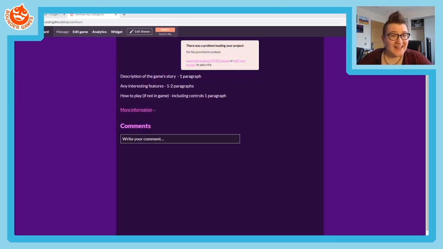So we talked about adding screenshots to your game, and I didn't show you how to do that yet. So that's the last step in making your itch.io page look really nice before we actually export our game and put it up there. Okay, so to add a screenshot, annoyingly, it's not in the theme section. It's not where you usually design the look of your page. It's in the edit game section.